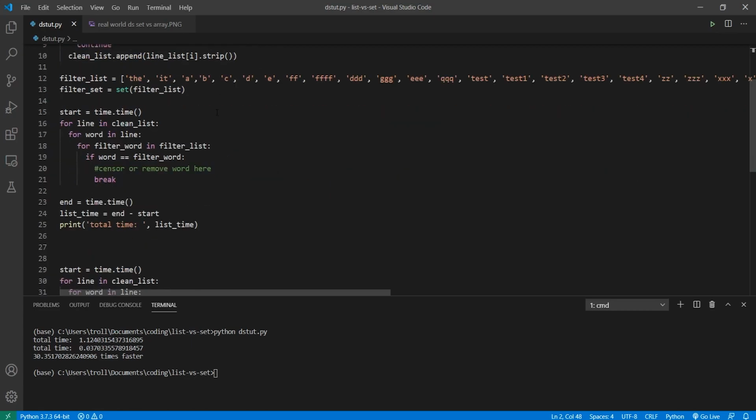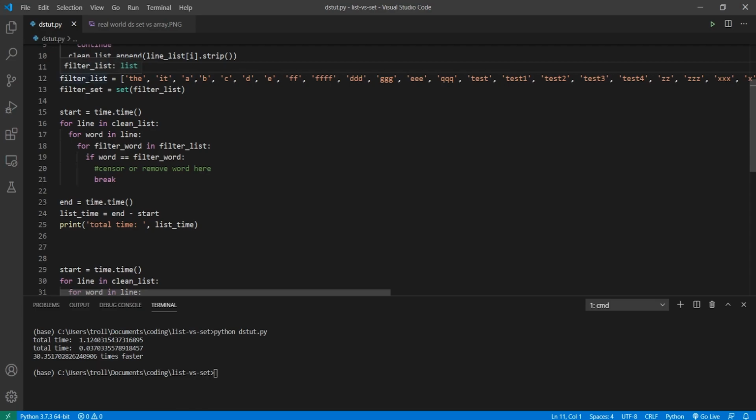And if we scroll down, this is where the big difference is. When I was a beginner programmer, I would just use a list because I have a list of words in this case that I'd want to filter out. For text analysis, these would be called stop words. They don't really mean anything if we're trying to determine what people are talking about on social media or whatever. There's certain words, parentheses, commas, and just basic words like the, it, that don't tell us anything, so it's kind of useless to process them.